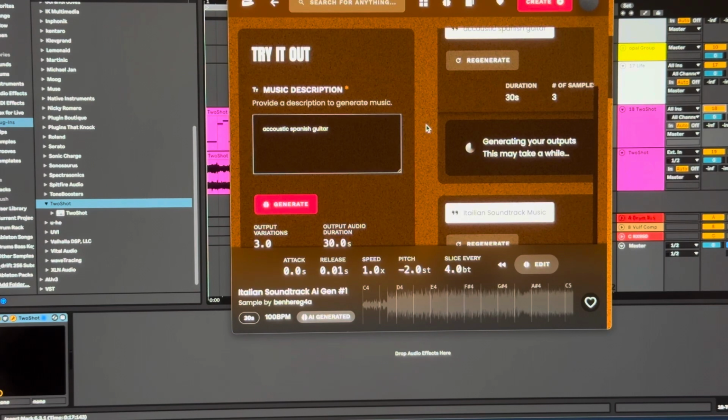I personally think this is a pretty cool app, considering it's free right now. And if you want to buy in later, if you try it out for a little bit, you might enjoy it. But I wanted to show y'all how it worked in that plugin mode. And as you can see, it takes a little while to generate your sounds.